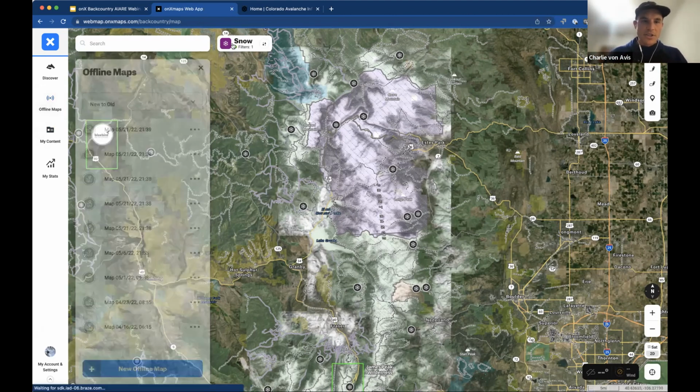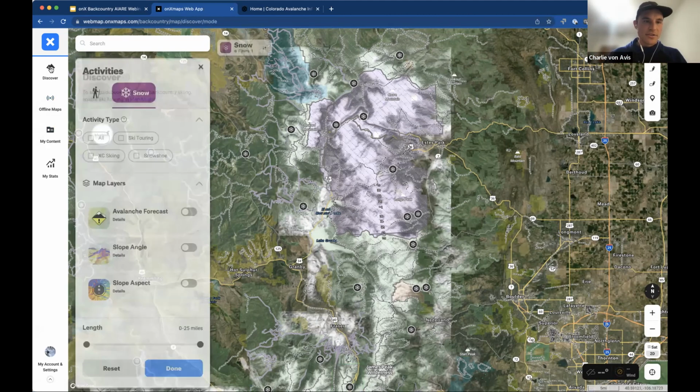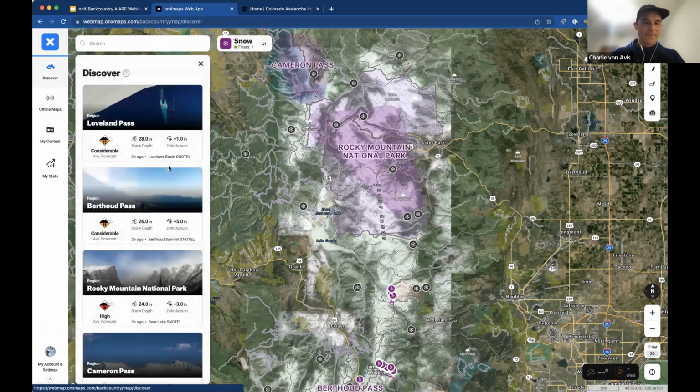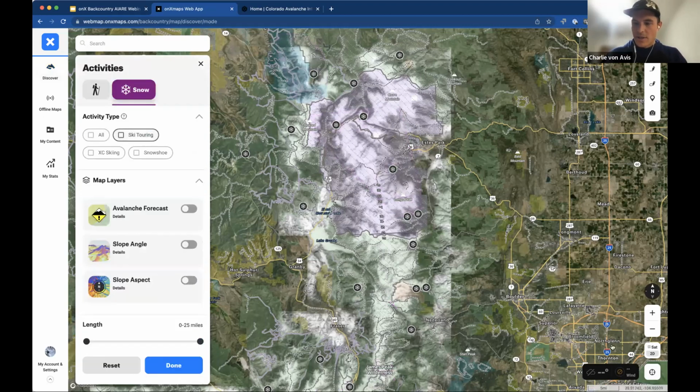And finally, I mentioned, sorry, I have to turn that on to see this. I mentioned that we've been working with guidebook authors, and so we've got a whole interface for exploring guidebooks, which again, we'll go into more detail as we go. So with that, I'm going to clear out my map here.